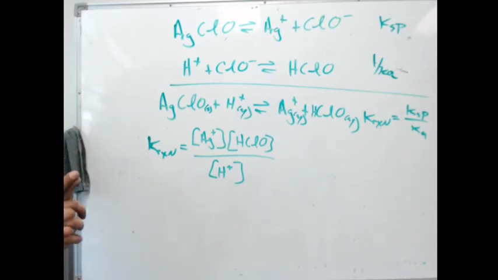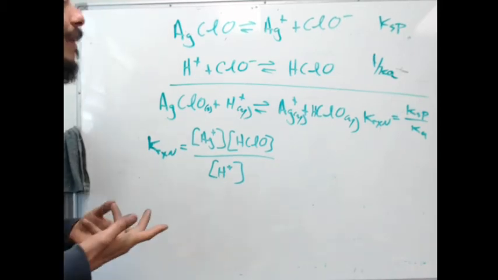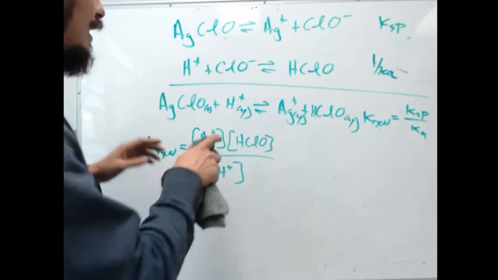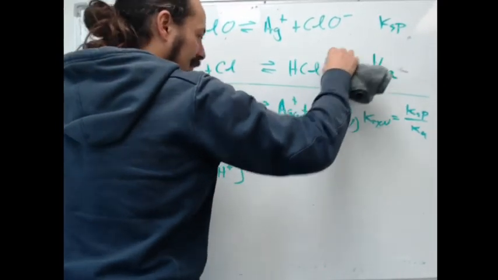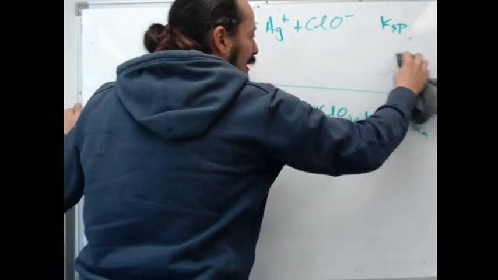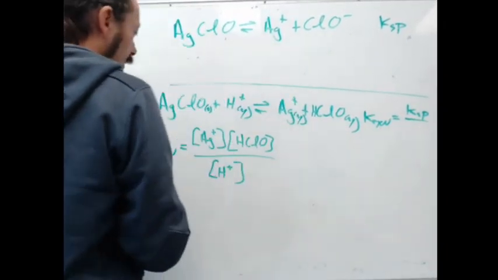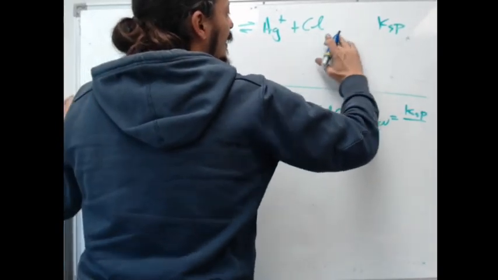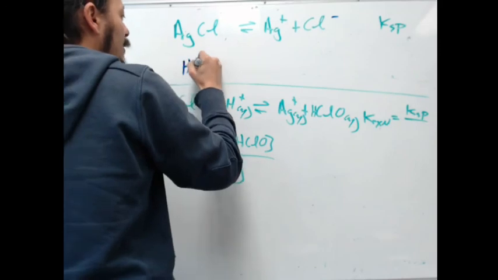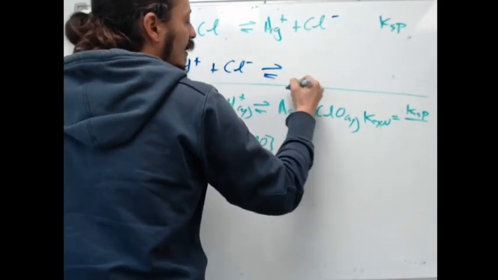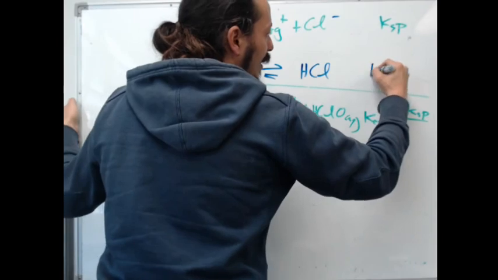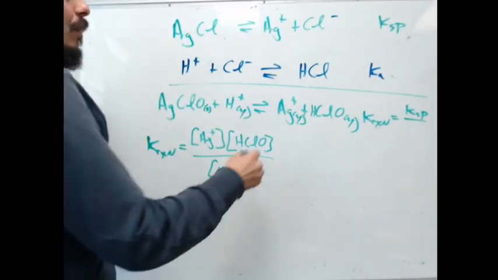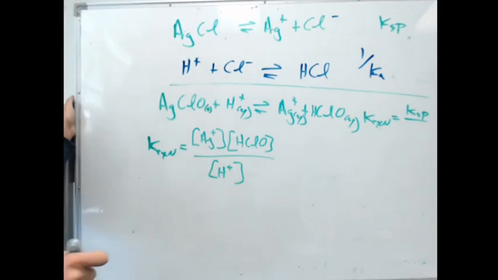So basically, if you form a strong acid, there's going to be no effect. Right. The rationale is, if I change this from HClO to HCl, let me change the color so we know that we're talking about something different for a second. If I change it to AgCl, I'm looking at H+ plus Cl- goes to HCl, and I'm looking at the Ka here. What's the K, or 1 over the Ka? What's the Ka for HCl? It's not 1. It's like 1 billion.